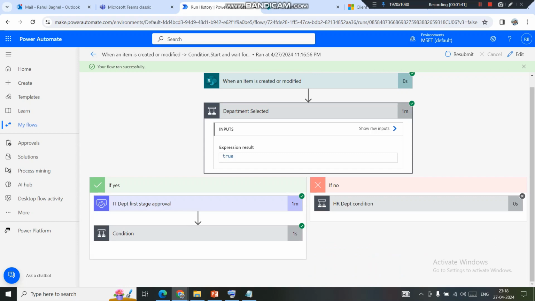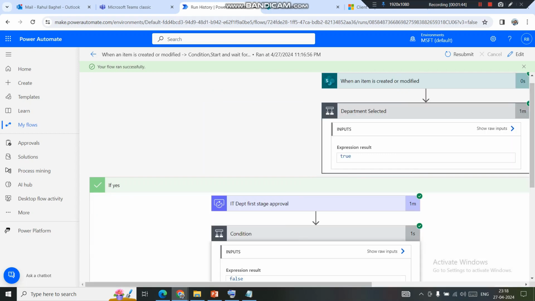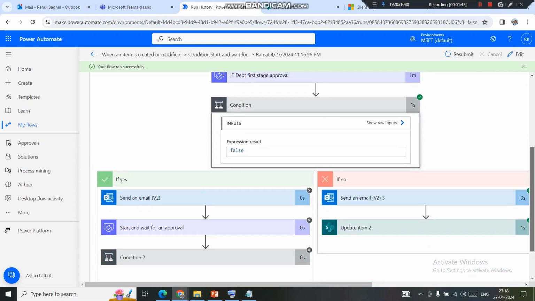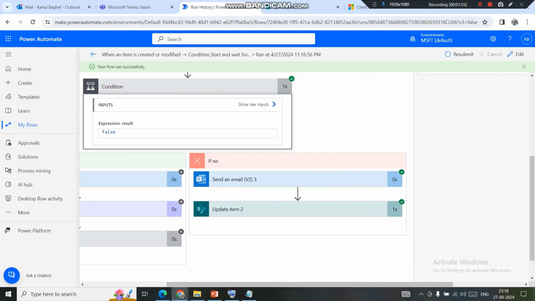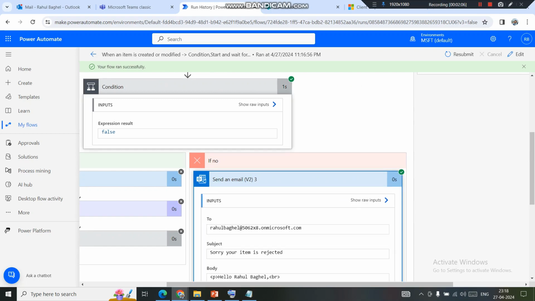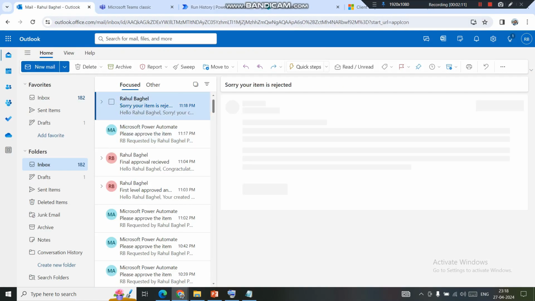It was sent to the first stage, and then we'll open this condition. Within the condition, if it is set to yes, then this should have been followed, but it was a no. I mean, it was basically a rejected scenario. So I have updated on the first stage itself that the email should be triggered. The email should be sent out to this guy, which is me eventually. It says that the item has been rejected. Sorry, your item is rejected, and the message is conveyed in the email body as well.